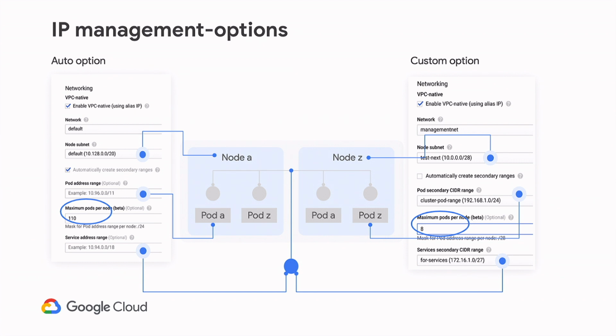Or in some cases, especially if your cluster size is small but you may have a need to hold a lot more pods, cram more pods, that's when you may want to use the custom option, which is something that you see up on the other side, which, as the name suggests, gives you the control to decide what sort of CIDRs you're going to give to the pods, to the services, and to the nodes.